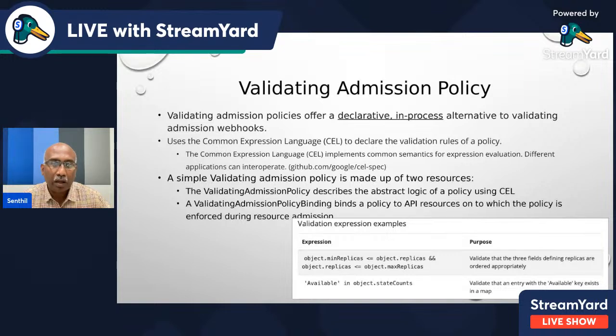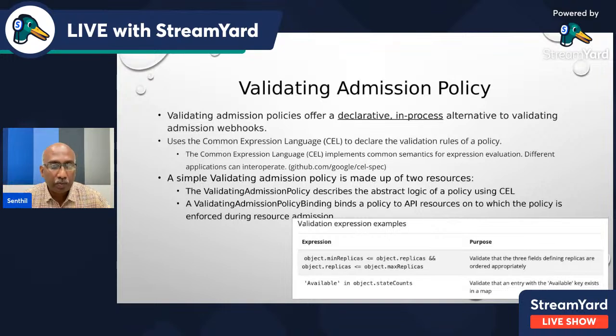The second thing is that this uses something called Common Expression Language. CEL is another open source project from Google, and the goal of the project is to come up with a common declarative language which multiple applications and systems can use, so that they can interoperate with each other seamlessly.